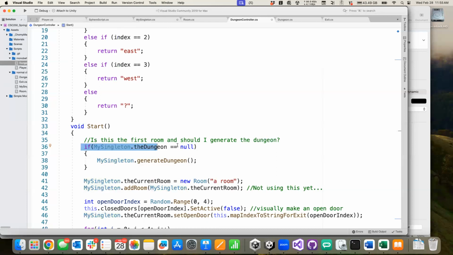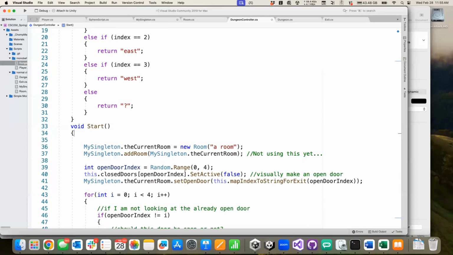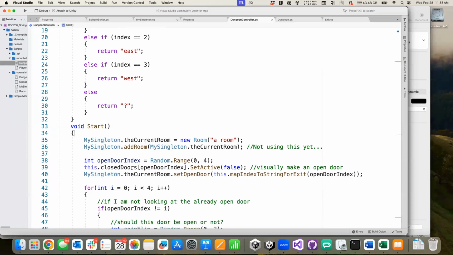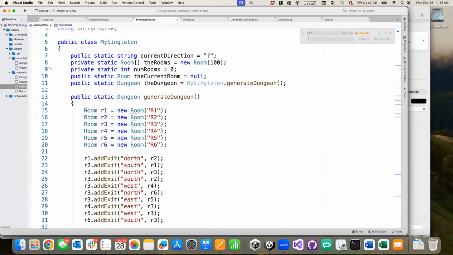So as of right now, the very first time we ask this question, we'll get in here and set the dungeon equal to something. But from that point forward, we're asking this question 49 more times, knowing the answer will be false every single time. Kind of a waste of time, right? Think about a 2-year-old who asks the same question over and over and over again. That takes time. So we probably would not do this here for, call it good programming practice, and just rely on Unity letting that guy get created one time right here. So we had to update our generate dungeon to return a dungeon object.